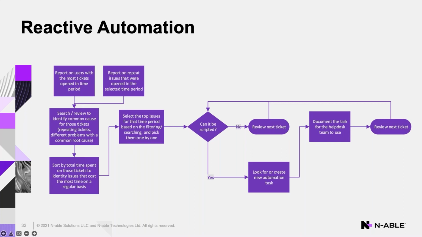So generally what I would say is find your most frequent offenders by running a report in your ticketing system. Who's having the most trouble? What are they having trouble with? Unfortunately, you can't fix PEBCAC, and everybody that knows what that stands for, right? But for a lot of the common issues, you actually can automate your way out of the problem.